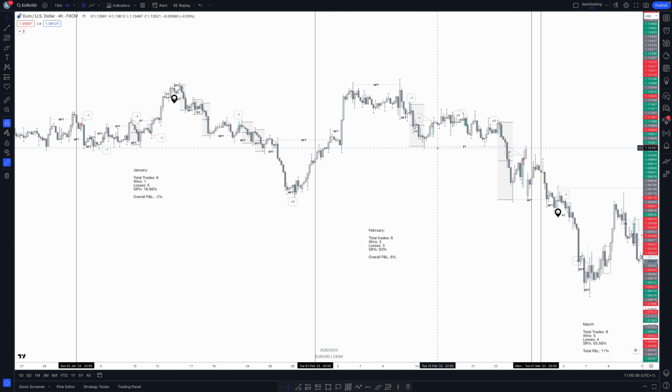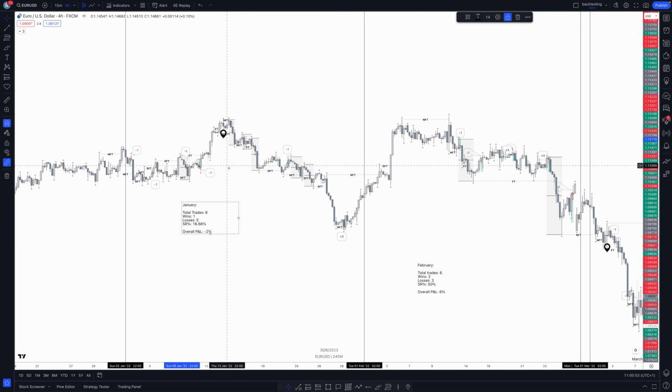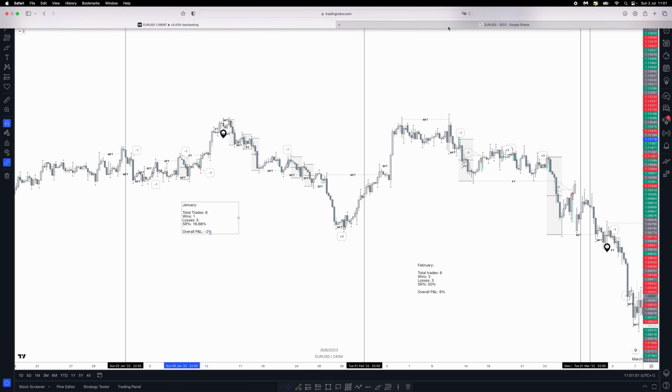So first of all, obviously we need criteria in order to test on the charts. The first thing I do is I go over to TradingView and I will go through in bar replay, or you can also do this by going through in hindsight. If I go through in bar replay and check my trades, and I've missed any trades, I'll mark those on and then I can go through and input them into my spreadsheet.